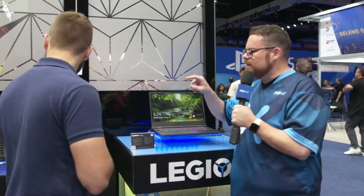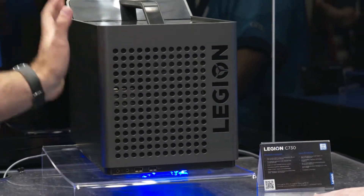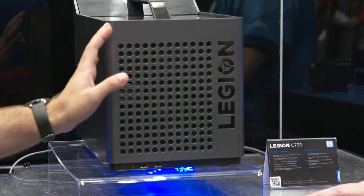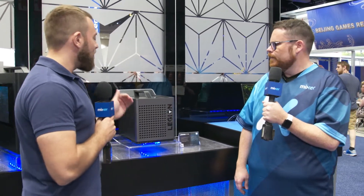But that's not all we got to show. Check out this little bad boy — this is the Legion C730, a small form factor PC. Our C730 is one of our engineering loves — we love this guy so much from the internal team. We packed a lot of powerful components in there: 8th Gen Intel processors, NVIDIA GTX 1060 graphics, 32 gigs of overclocked Corsair memory. We have a whole bunch of storage options, and the really cool thing is we placed the motherboard in the middle, so you have the assortment of components on either side — it's fantastic for thermals.